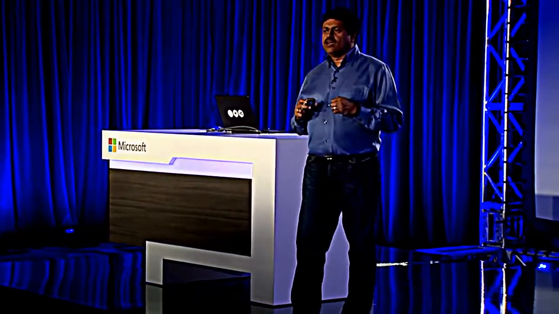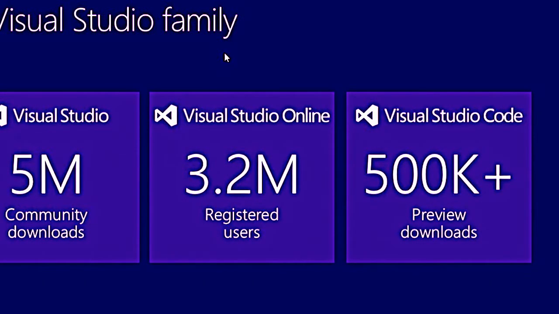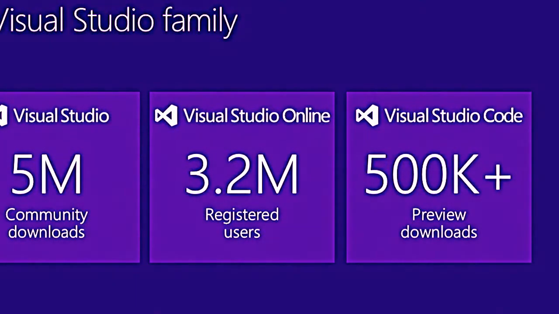When I think about the family of Visual Studio products, the thing that always comes to my mind first and foremost is the fantastic momentum that we are seeing among developers in terms of uptake, adoption, usage, and all that good stuff. Just to share some numbers with you: in the 7 months or so since we launched the Community Edition, we've seen more than 5 million downloads. That's a fantastic testament to the power and value that developers see in Visual Studio.